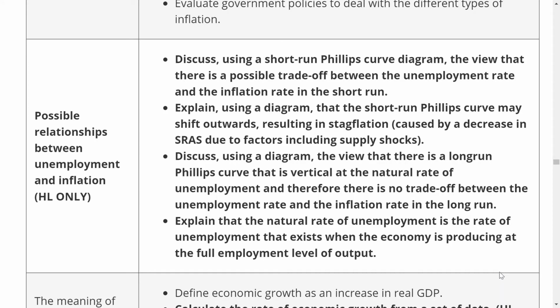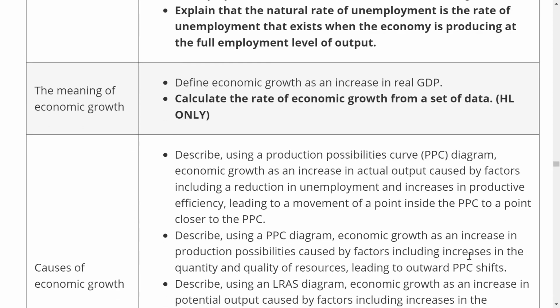Potential inflation would increase. Okay, when interest rates are lowered, money supply will increase in the economy, and inflation and unemployment will decrease. So this is also really well illustrated in the Phillips curve. You can just go on Google, search the Phillips curve, and you can see the relationship between unemployment and inflation.